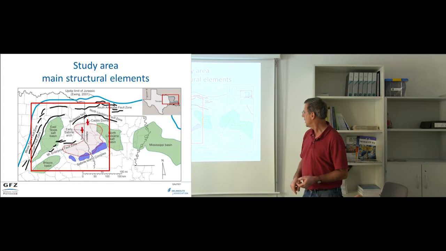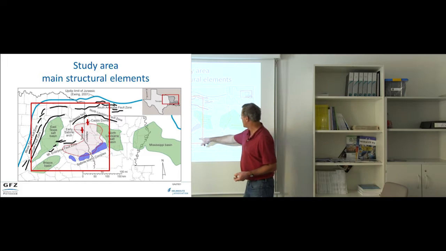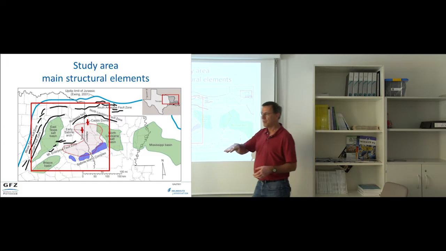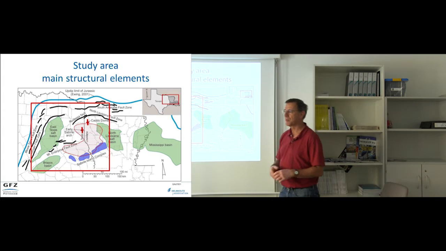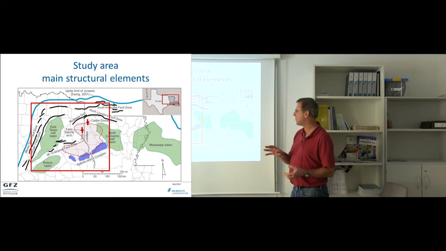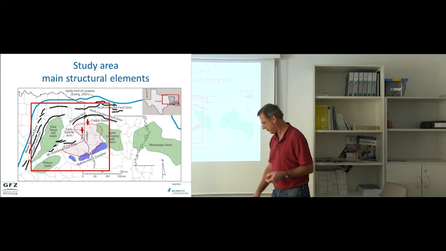And there are so-called Sabine Island complex areas, which were high areas at the deposition of the Jurassic source rocks in this area. So in some of these areas, the source rocks are either very thin or not existent in this region. That's why they call them Sabine Island Complex.